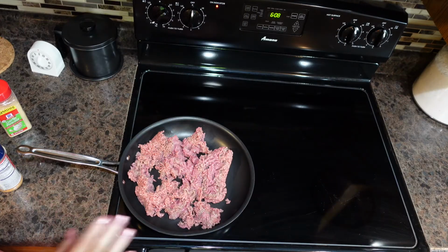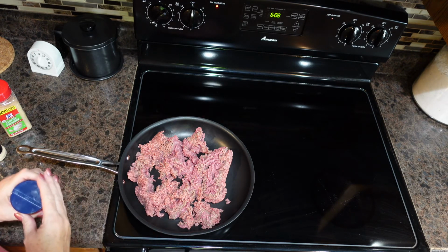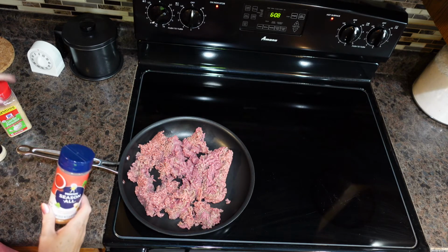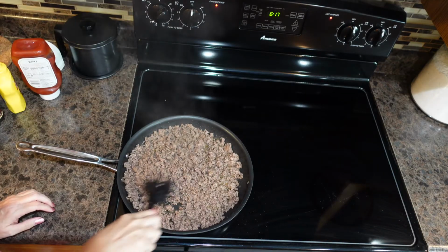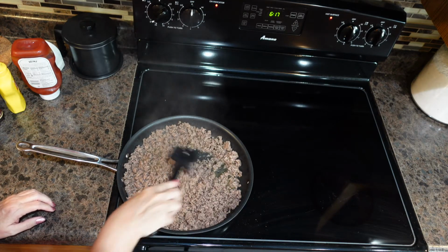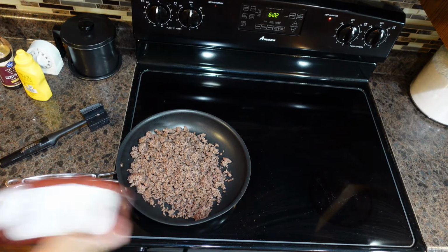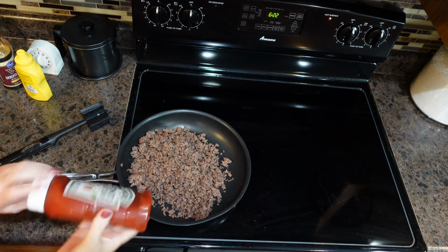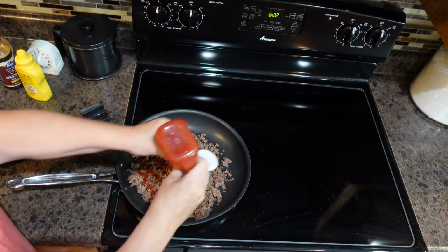The last make-ahead meal that I'm going to do is I'm going to make some sloppy joe meat. All right, so the first thing we're gonna do is we're going to brown off our ground beef. I have about 1.5 pounds, and then I'm gonna add some seasoned salt, some garlic pepper, and some onion powder. As your ground beef browns up, you're going to drain off your extra grease. All right, we've drained our ground beef, and now we are going to add our sloppy joe sauce, so to speak. I make mine with ketchup, and I don't measure.